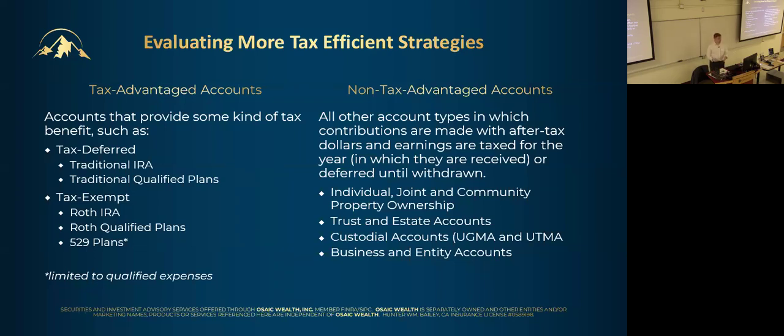So if you've got tax deferral, that's going to be stuff you're super familiar with, your traditional IRAs, traditional qualified plans like 401ks, 403bs, all that sort of stuff, where you get a deduction for the money you put into the account because you're deferring the taxes on that now, and then you're going to pay the same ordinary income taxes on the way out later. So if you're deferring taxes right now, you're going to pay that same non-preferential rate just later. So you're really just adding time in between. You're not really getting a preferential tax rate. You're just delaying the time between now and paying taxes.